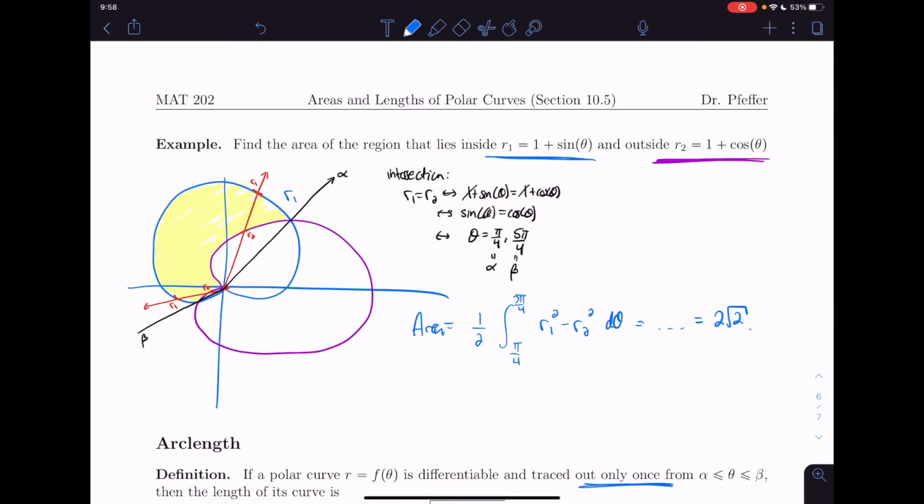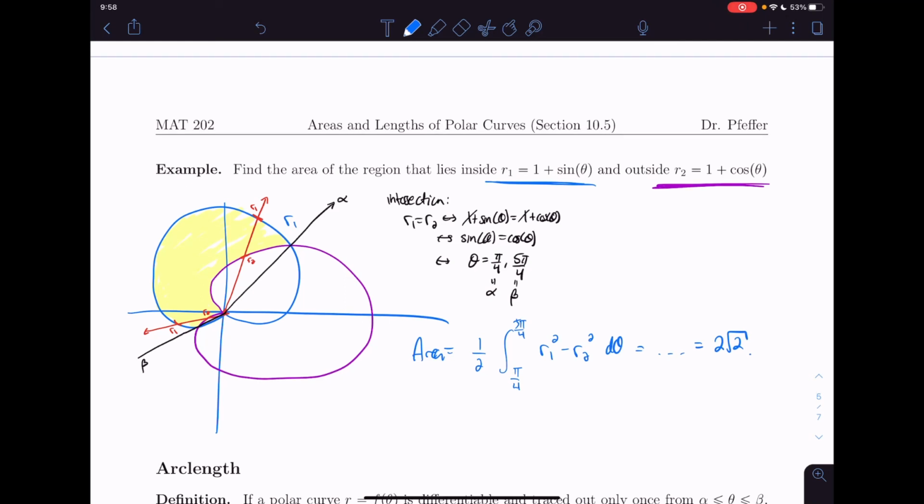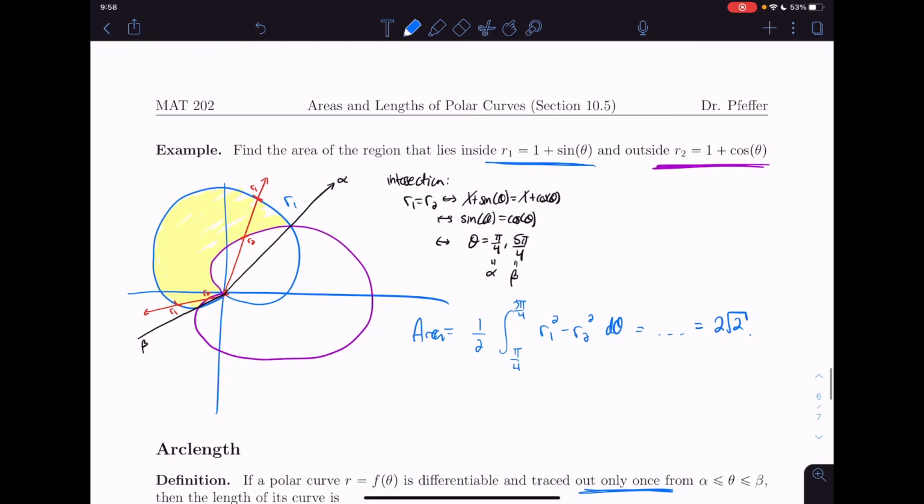So we've wrapped up our conversation on how to compute the area between two polar curves. That pretty much sums up the majority of the main content we wanted to talk about in this section. The remainder of this handout does have a brief discussion on arc length. However, I think that discussion is best left as an additional topic. If you're interested, I encourage you to work through the content, read through the section, and if you have questions, you're more than welcome to come visit me and we can have a conversation about it.